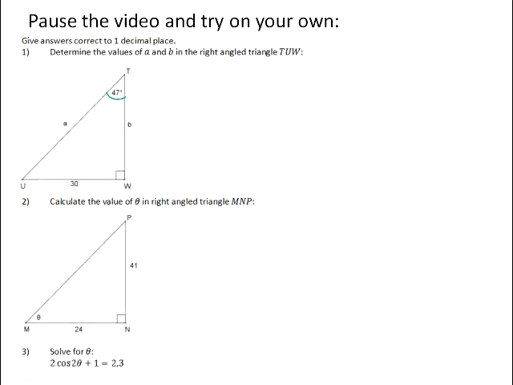So we need to start off by defining the sides of our triangles in relation to that angle. The side opposite the right angle is always the hypotenuse. The side that lies across from the angle is the opposite side, and the side that lies against the angle is the adjacent side.